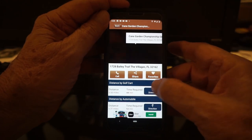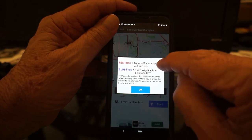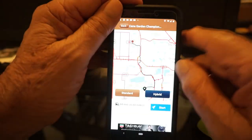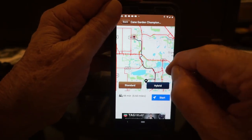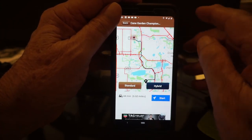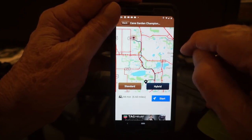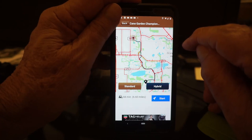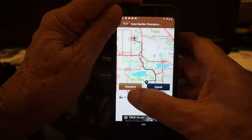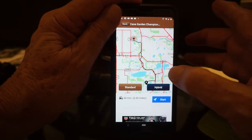Directions — if I put on directions, the red lines you don't want to go on, and the blue lines you can go on; those are okay. If you have any idea — or especially if you don't have any idea — where you're going, this is very, very helpful. Now if you have a street legal golf cart there might be some exceptions, but most people do not have street legal because it's almost another $1,000 just for insurance.